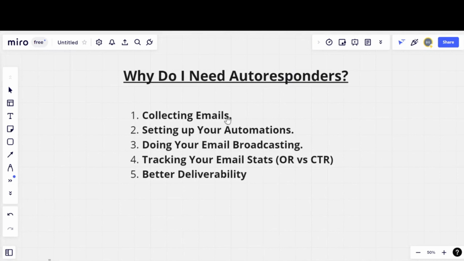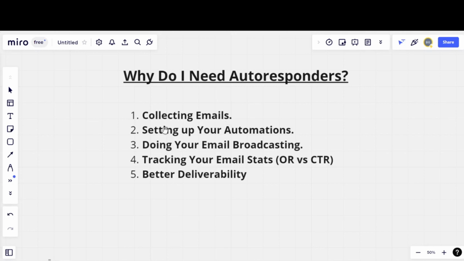First and foremost is, of course, to collect email addresses, because you can't collect email addresses with your Gmail account. It is not an autoresponder per se. Gmail, Yahoo, Hotmail, all these are just your ISPs, Internet Service Providers. They are just meant for you to do personal emails, and so on and so forth. It's not meant for conducting email marketing. In fact, there is a limit in terms of how many emails you can send on a daily basis if you use this kind of free email account to do email marketing. I can assure you that it will not work. In fact, it will affect your deliverability as well.